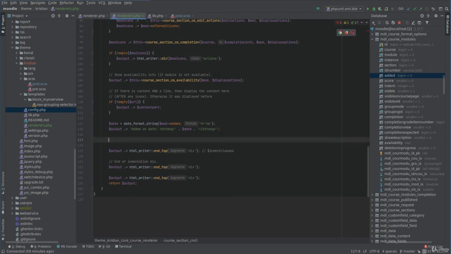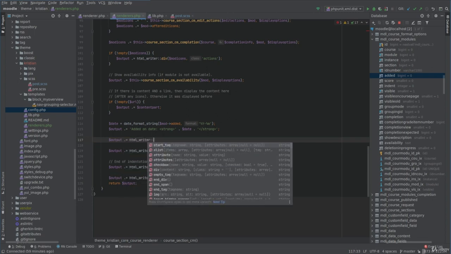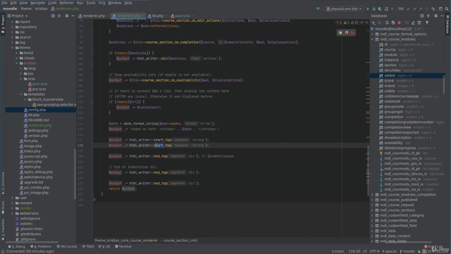It'd be something like output and then just concatenate some strings to the end of it. The strings, though, are written with HTML writer. We want to start a strong tag, and then we want to end a strong tag. So that's the equivalent of these two tags here.